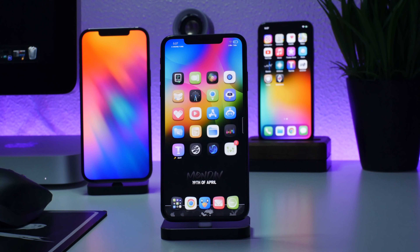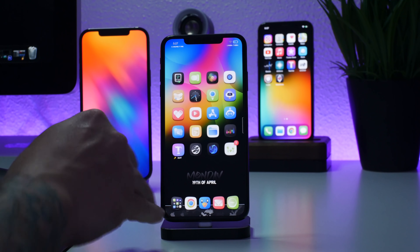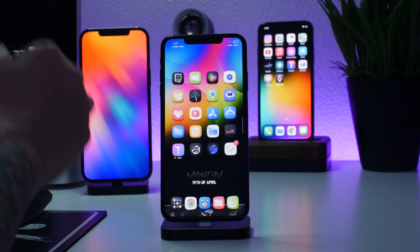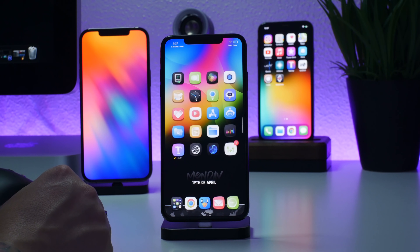What is up guys, Jeremy here and welcome back to another jailbreak status video. I love to do these weekly for you guys so you know what the current jailbreaks are and where we're at with jailbreaking, so you can hopefully get your iPhone jailbroken and join the jailbreak community — it's an awesome place to be.